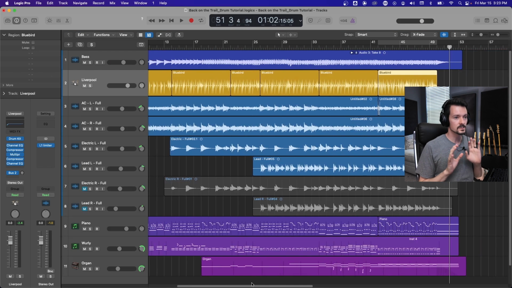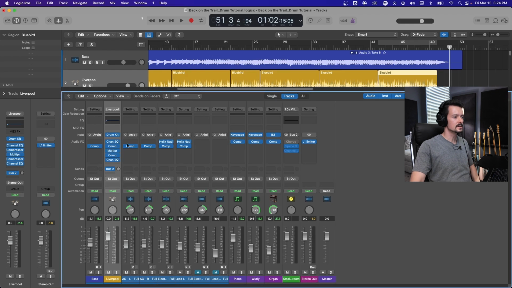It's great. It already sounds pretty good, but there's mixing things and routing things we can do to really take it up a notch, because a lot of people can get it this far, but it's getting that professional polish that I'm going to show you next. Open the mixer, press X to open the mixer. If you don't know what's going on in the mixer, I just did a video on that a couple weeks ago, so I'll link it and you can check that out.